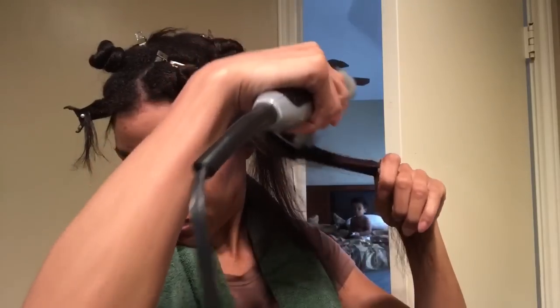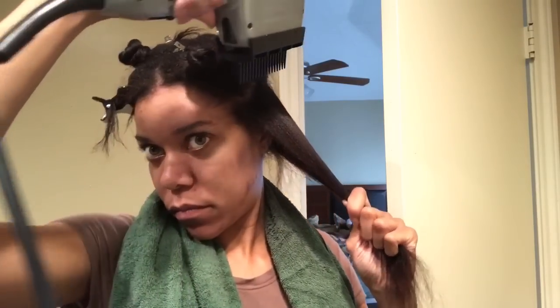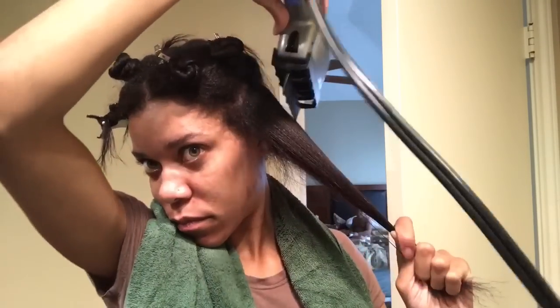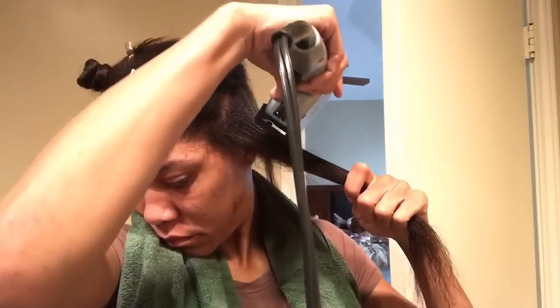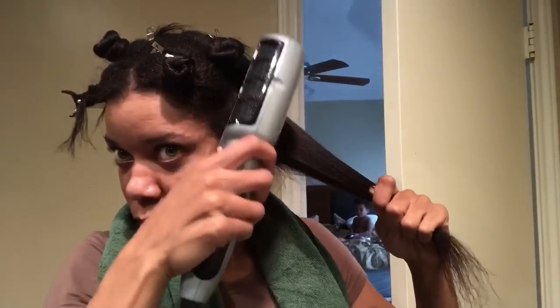Oh, and of course I'm pushing it up to the low setting. Okay, so you'll see here that I'm kind of pulling my hair a little bit, and that's just to straighten my new growth out. I don't want it to dry in a curly state or in its natural texture. So that's why you see me here just holding the ends of my hair, and the heat from the blow dryer is straightening it out. Be careful.